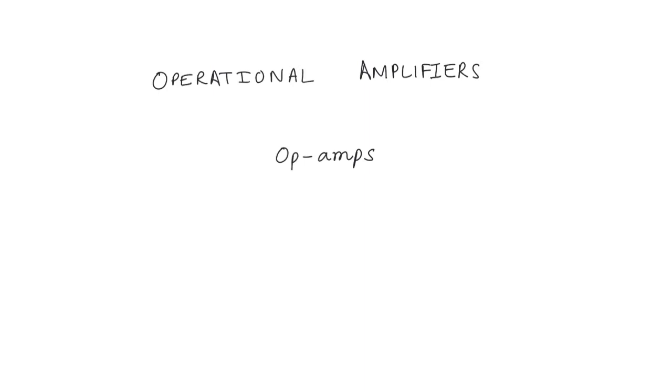And what we'll do in this video and the following videos is we'll try to understand op amps and how we can make circuits using them. But for now, what I want to talk about is what is an op amp, how does it look like, the symbol of an op amp, how many input-output terminals it has, and things of that kind. So the symbol for an op amp is basically a triangle, and it's got two inputs. One is called the non-inverting input, and this is called the inverting input.